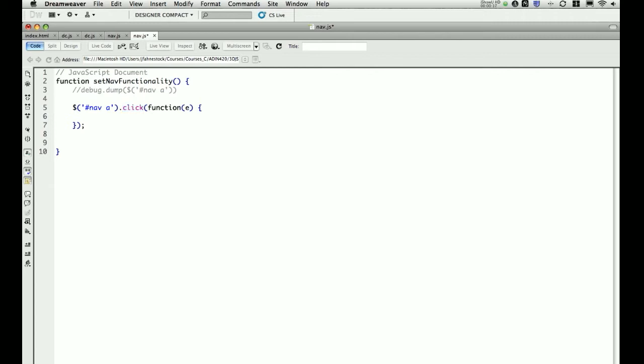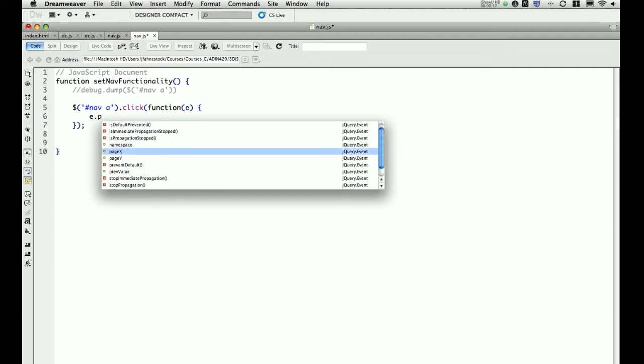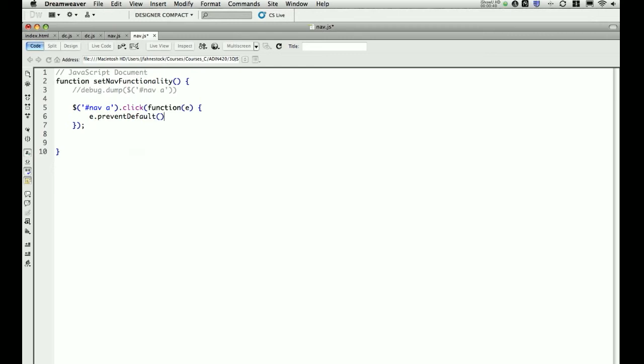This should look familiar because it looks much like ActionScript does. This little E is an argument that gets passed, and this is how each function knows which element has triggered it. So if we say E, what I want to do is prevent that hyperlink from happening. So I'm going to say prevent default. The default property for an A tag is just a hyperlink out, so I want to prevent that. And E represents the actual tag that has triggered it. So if I click the first A tag, E represents that first one. If I click the second one, E represents that second one. So that's a pretty neat feature.